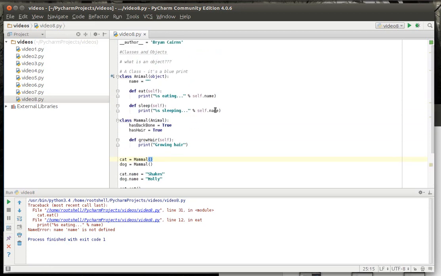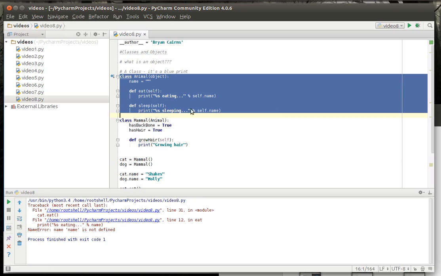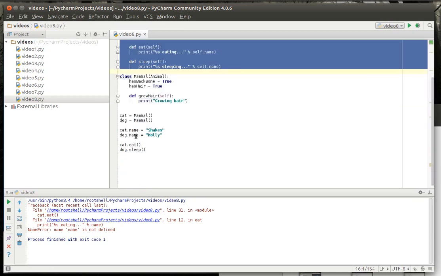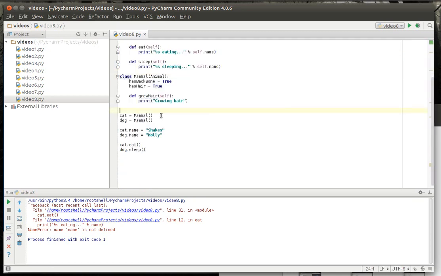Now, you may be asking the question, well, if it's in the same scope, like here, why do you have to use self.name? Python does that to protect itself. When you have a lot of objects floating in memory, you need to know where they go and where they belong. So that's something you just need to bear in mind. And to kind of solidify this, let's actually make it a snake.